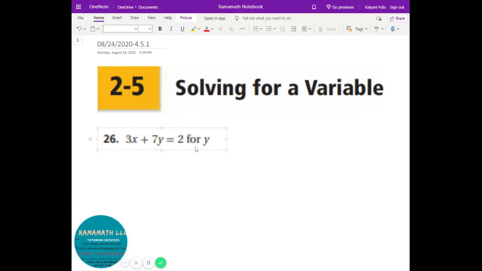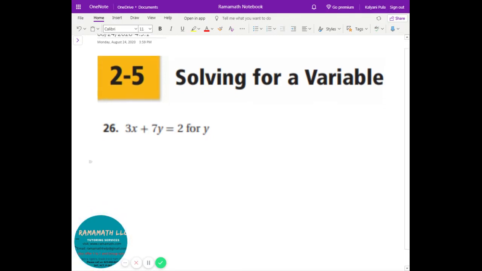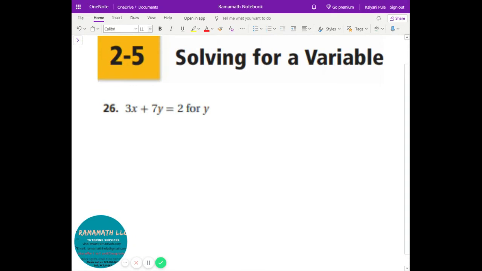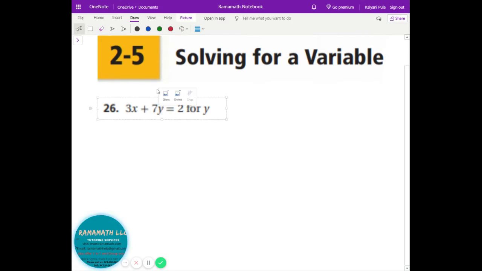All right, so solving equations for a variable. When you look at this one, we always look for what we are solving for. In this question, it says solve for y. So that's what you're basically looking for. Just like in normal equations, when you solve for the letter, this is the y right here, so I want to isolate it.